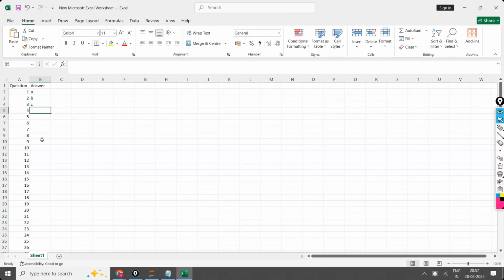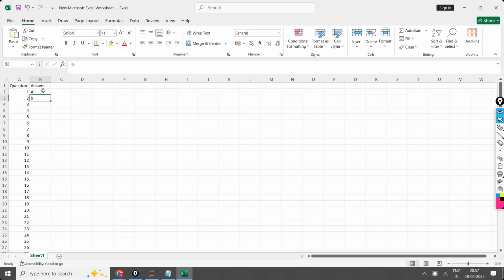Is the point clear for online students? Whichever answer is correct, you just have to fill in the alphabet. Whether you take capital A, capital B, or small b, anything is fine. No need to write an explanation. After A, on the right side, some people will write some explanation, but there is no need for that. That is also not required. Just a single alphabet, the correct answer.